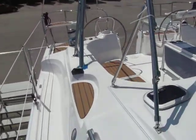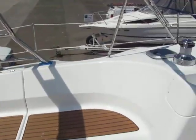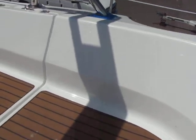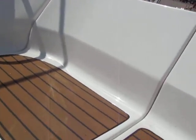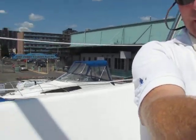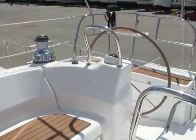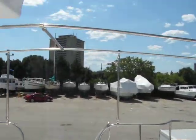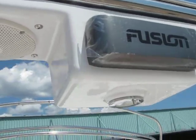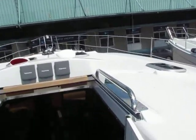Lots of all-stainless steel fittings — no aluminum deck fittings on this boat. The backs of the seats are quite high — nice high seat backs, nice and secure. There are lockers all around the back, and your radio and things go here. The traveler goes across there, and people put davits and things that attach to the back of the boat.